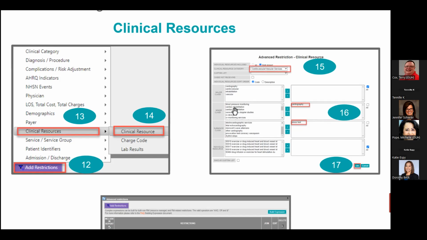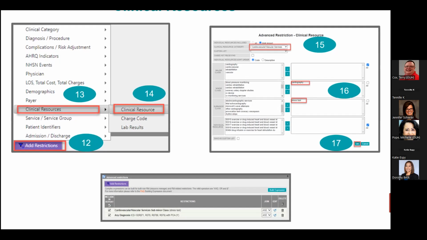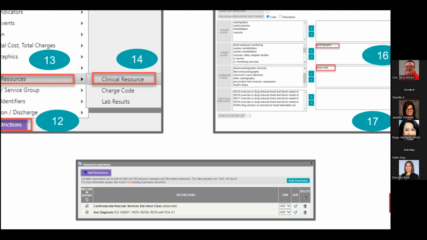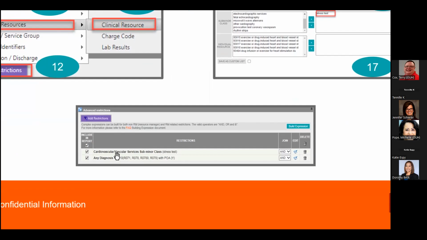So with each of these classes, with each hierarchy you select, it's going to whittle your choices down even more. When you select cardiography in the minor class, it only gives you certain choices. You could go all the way to subminor class and choose stress test there. You don't have to follow through the hierarchy. You could just go right to stress test to find it too. All right. So just select the subminor stress test and then add that by clicking OK. And then now you have 2 advanced restrictions, your clinical population of patients who had chest pain, and those that had stress test. So run that in tabular.